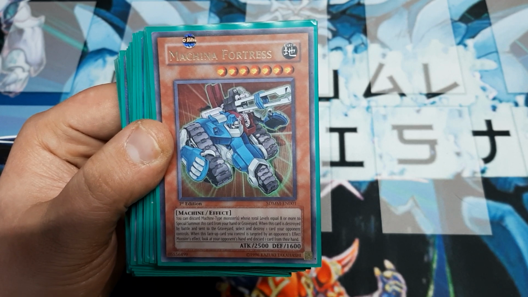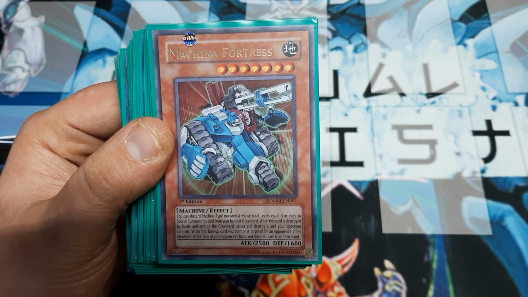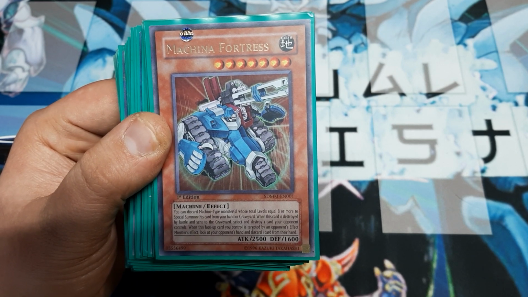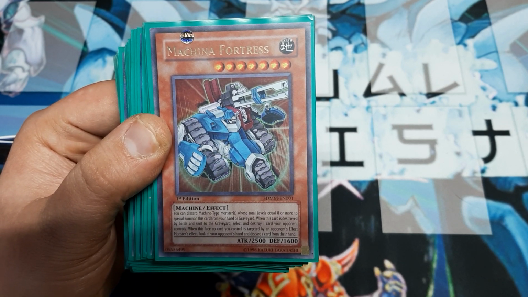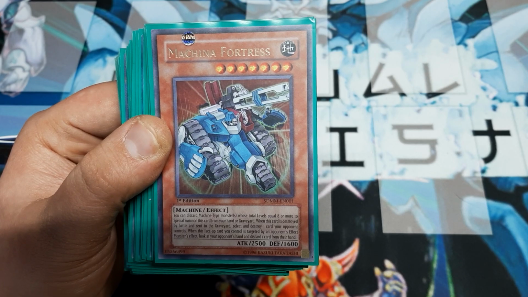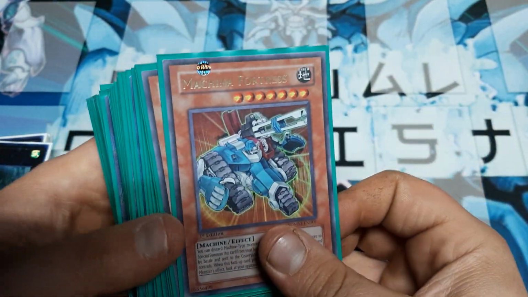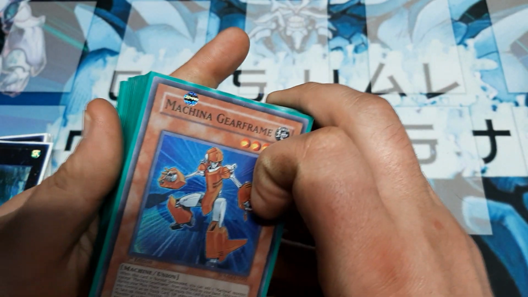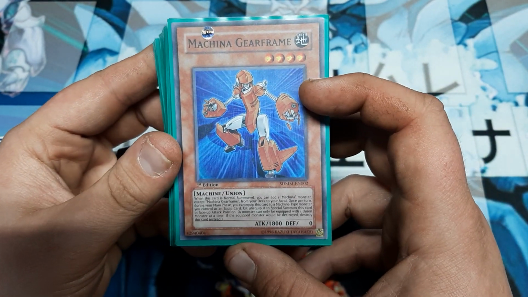So again, we still have a little bit of control aspect, and that's really helpful, especially with the amount of hand traps in today's metagame that maybe we didn't experience back when the original structure deck Machine Mayhem was released and Fortress was introduced to us. Still just as good as that same day 1 release, Machina Gearframe.